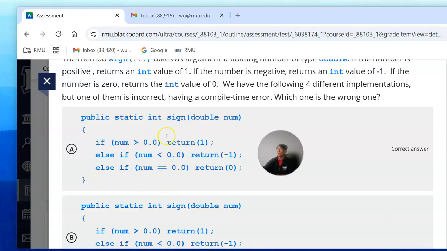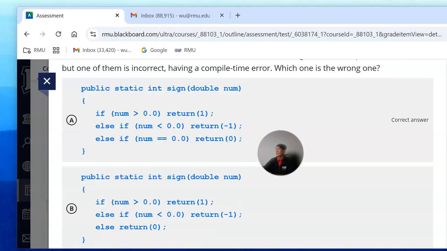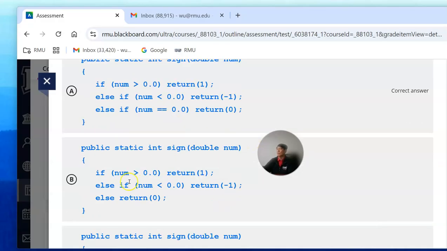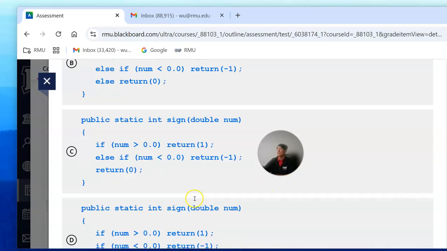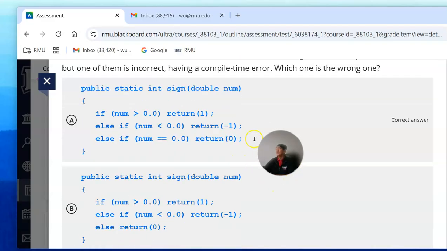So this is wrong. Even though by the semantics, you know that it would never come down here, that's not how the compiler would interpret. If that's the case, we should use one of these other implementations to show that. Okay, so A is wrong.